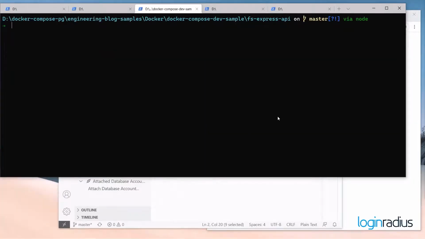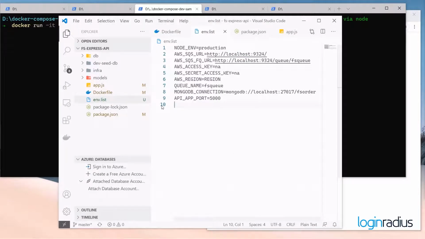To spin the API server, which is our Express application, apart from the regular port exposure, we need some environment variables to get passed on. Those are the environment variables which we need.